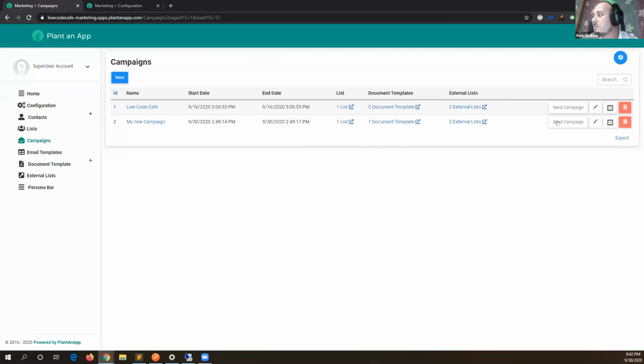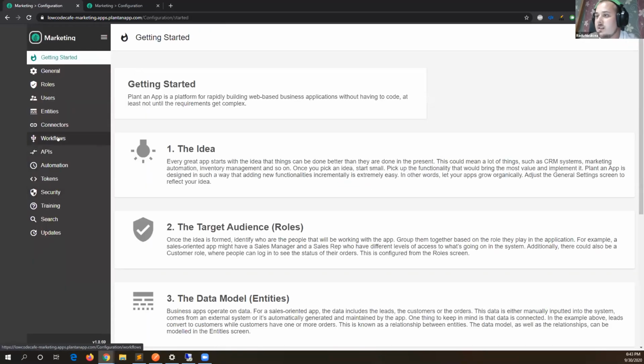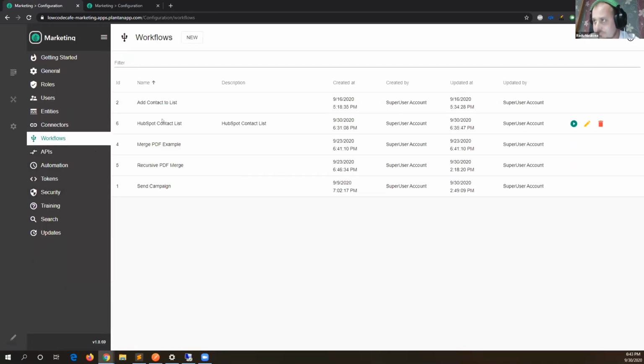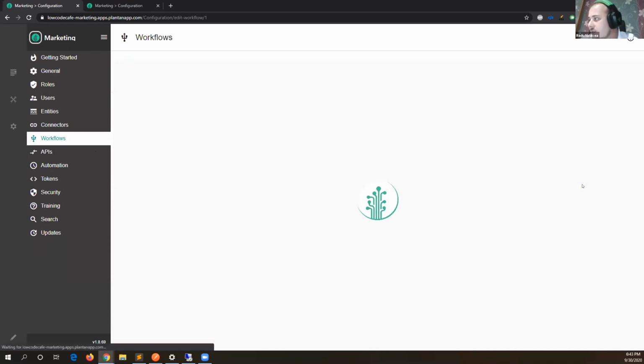The only modification that we still need to do is going to the send campaign workflow and taking care of the information that is coming from the external list to be added into the list that we are going to send the emails to. So for doing that, I'm going to go to the configuration back and edit my send campaign workflow.